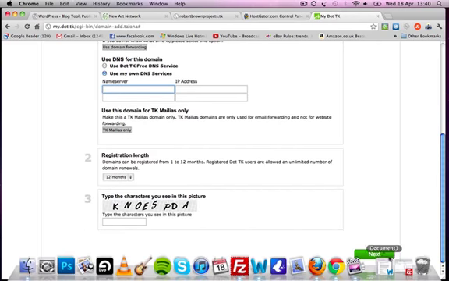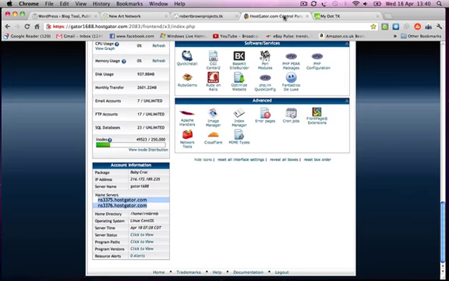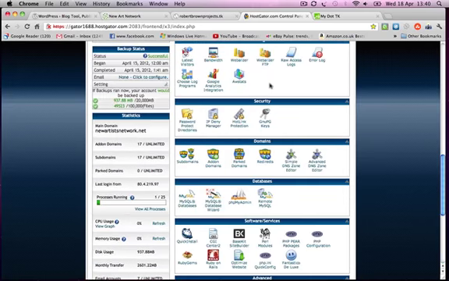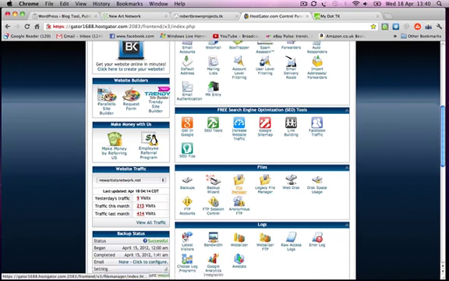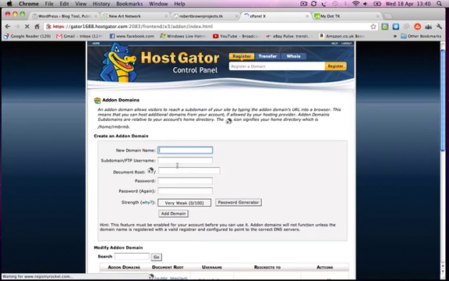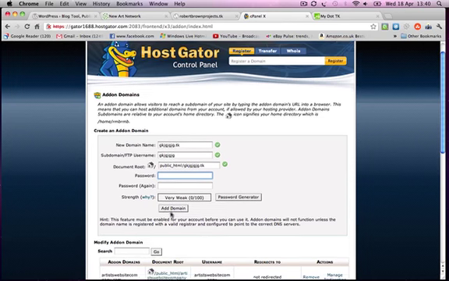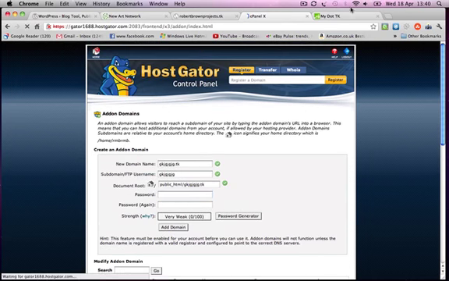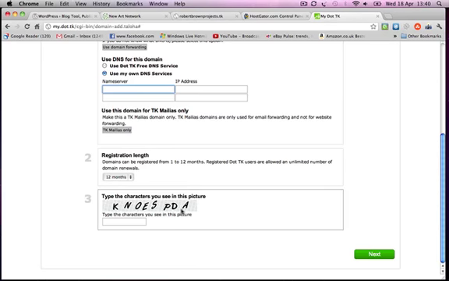So you'd stick them in and click next, and then what we do is we go to add-on domains or your main domain, stick in your domain name, stick in a password, add domain, and then you kind of have to wait until they figure out how to link each other up. Sometimes it's instant, sometimes it takes a day or something.